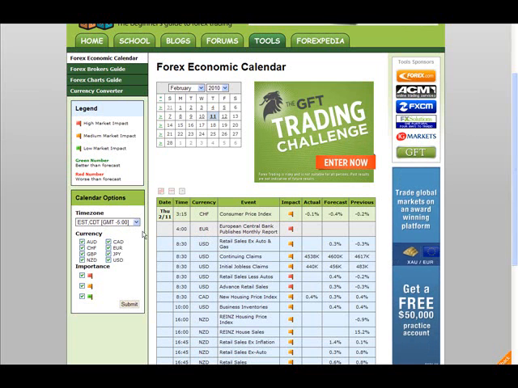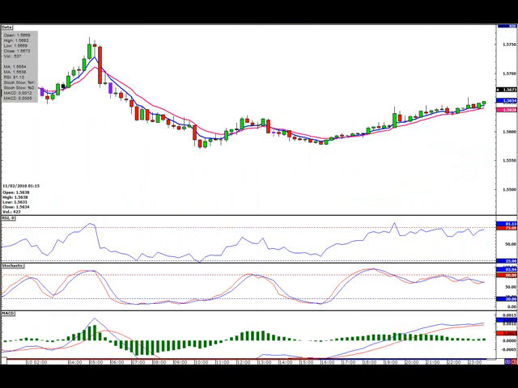Remember, the rules for our system is to not be in the market when news comes out. And again, we're just talking about news that affects the sterling or the dollar, because that is the currency pair we're trading. And today we just had a couple of news events. At 8:30, you can see we had a few U.S. reports coming out, retail sales and jobless claims. And then finally at 10 a.m. we had business inventories. So just a couple of news events for today, 8:30 and 10 a.m. Eastern time, both for the U.S. But I'm just going to jot that down on a notepad. You can do the same thing, or you can put an alert or set some kind of alarm up so that you can be reminded of when those news events come out.